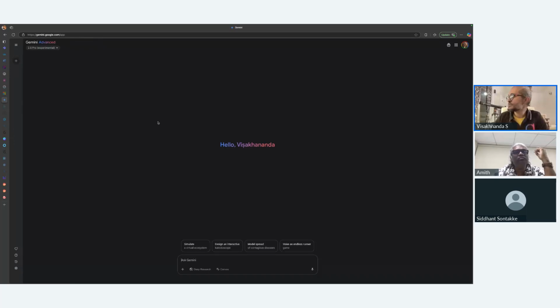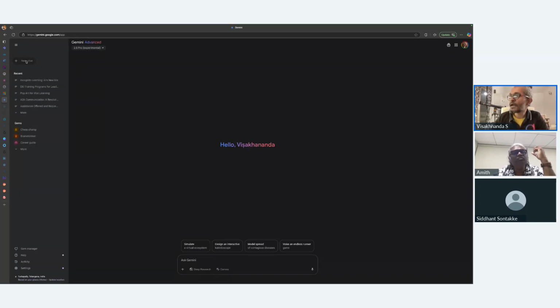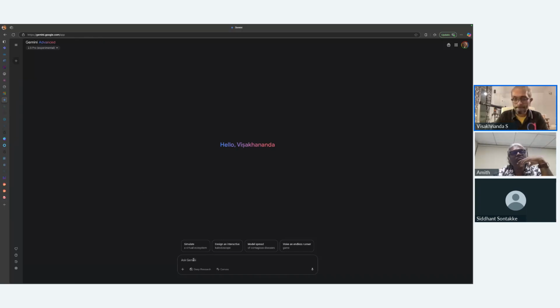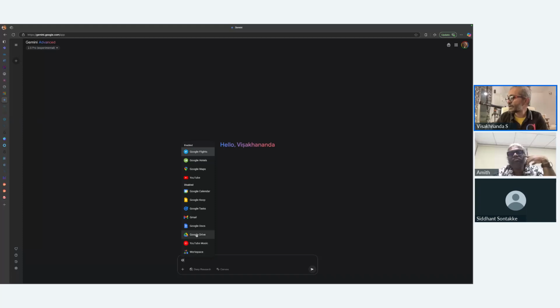This is Google's. Now here I can connect apps. If I click on a new chat and I say at, you can see, currently it's all within the Google ecosystem, but I can connect to all these other separate apps over here, and I can create a workflow that will connect.